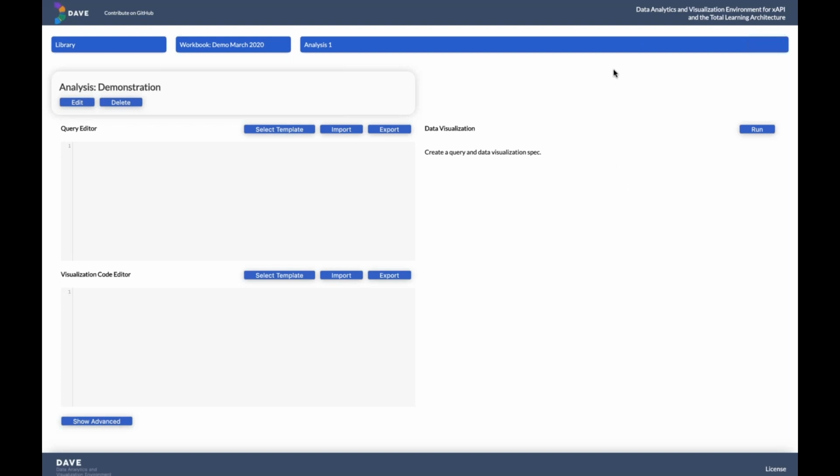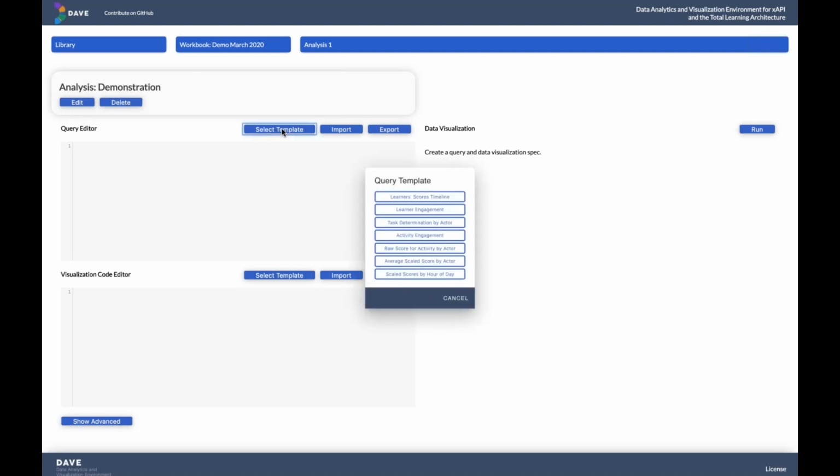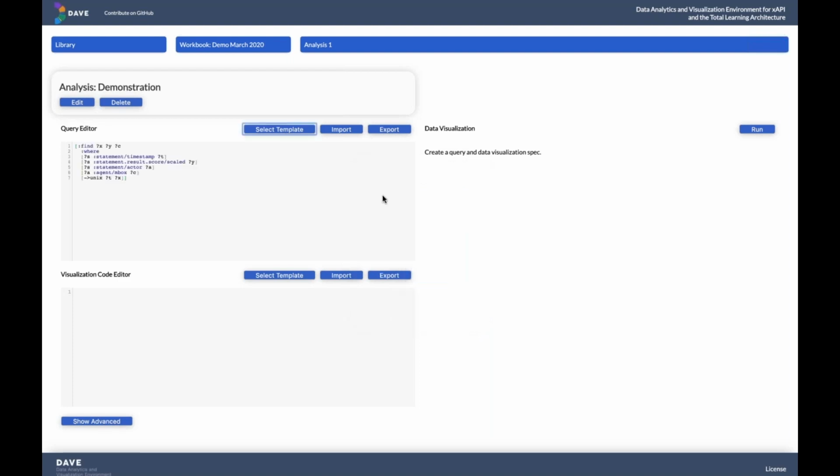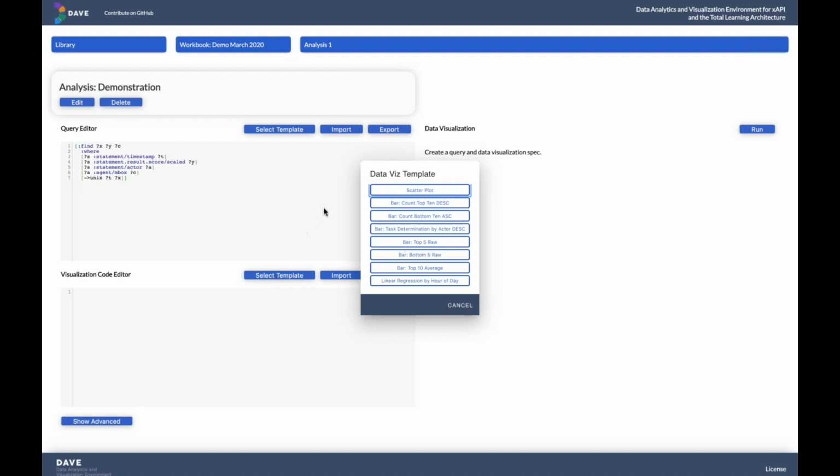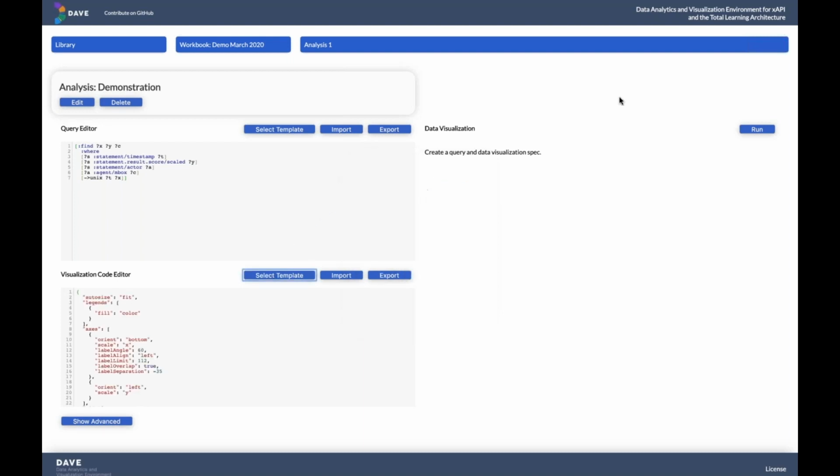Within that, the first thing I'm going to do is select a template for a query. So I will select learner's score timeline, and that provides my query. And then let's turn this into a scatter plot.